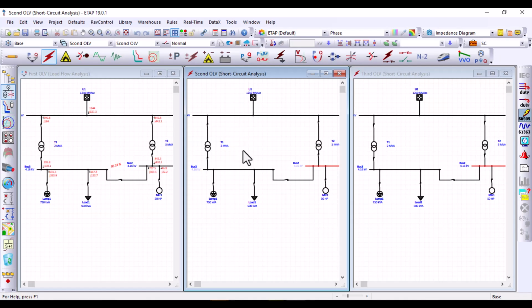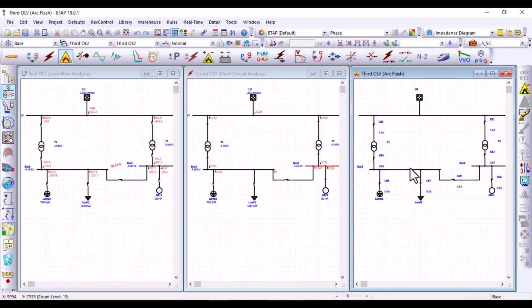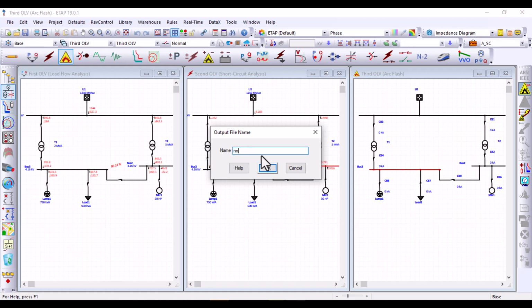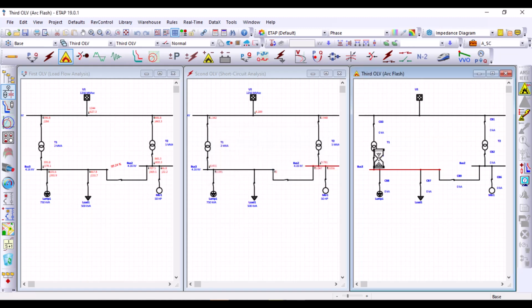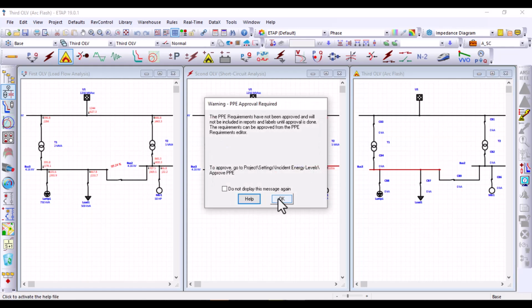For the second one. For the third one, let's do the arc flash. You can do the arc flash analysis for any busbar you want right there. Let's choose whatever busbar. Let's make this busbar instead for arc flash. As you can see, in the arc flash, you can fold another busbar because we are using another configuration running, which is the arc flash. Now you can run the arc flash analysis easily like that. Of course, you will need to add the circuit breaker tripping time for this busbar to get the arc flash. But you know the concept at all times.